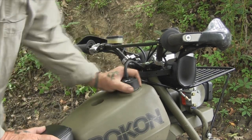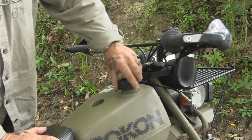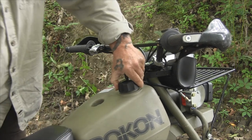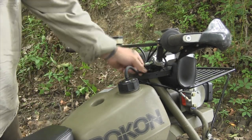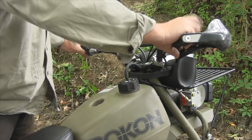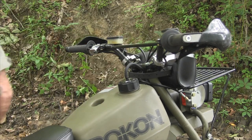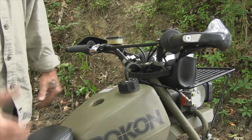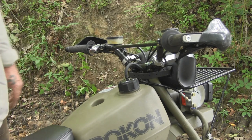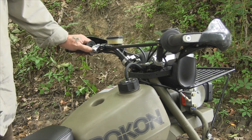The fuel tank is nice and big with a wide opening, so it's very simple to gas up. I like the ABS plastic tank — it's not going to rust out on you. I put the black hose on there replacing the original yellow one. You've got front and rear brakes up here, throttle over here, and there's no clutch — you have to be stopped to change gears. You have first, second, and third gear with neutral in between every gear, which I like. You also have an emergency kill button up by your hands.